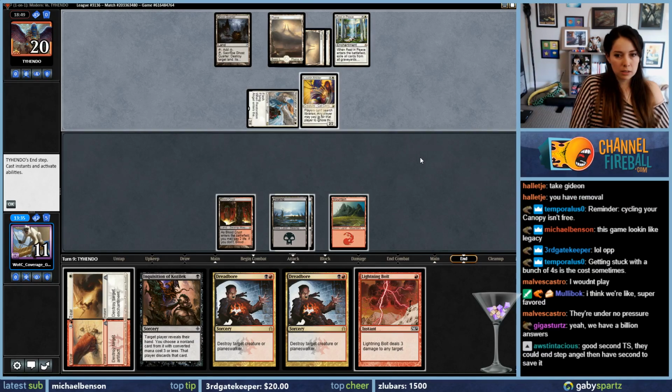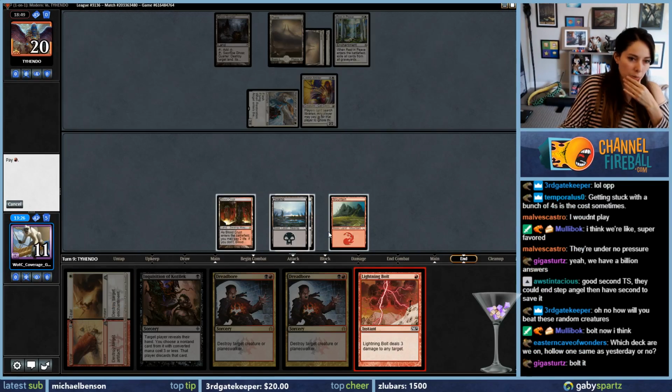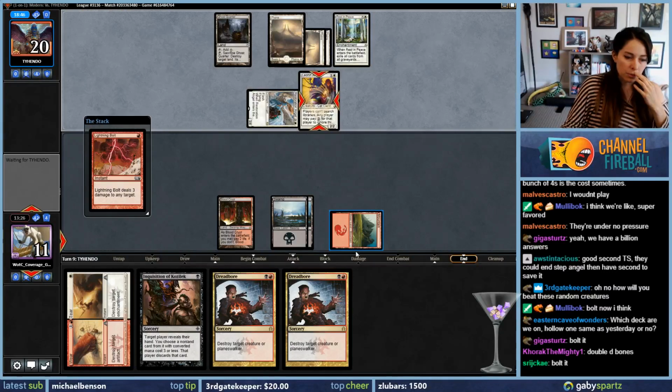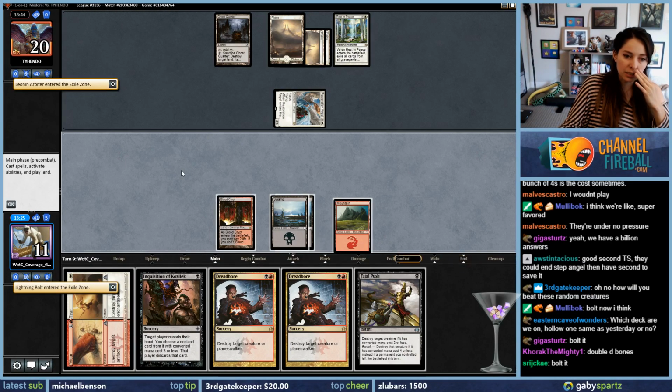Kind of want to... I guess the Lightning Bolt's more versatile, so maybe I do just go Dreadbore, Dreadbore. Though if they play another Planeswalker, I want to have the Dreadbore, so maybe I just bolt it. Bolt it and then Dreadbore them. And then maybe I draw something sweet, like a Pyromancer or something. Or like a Lingering Souls.